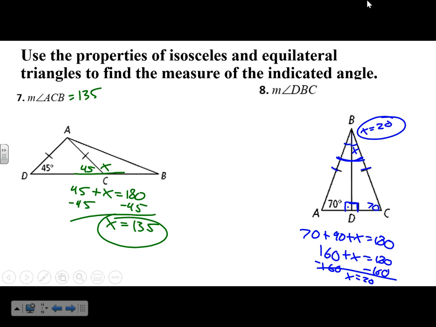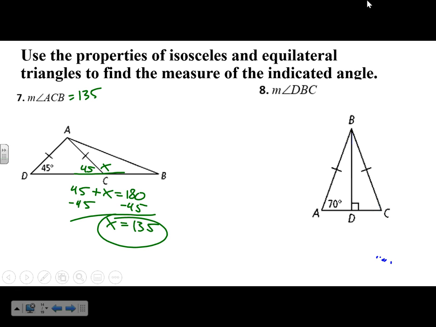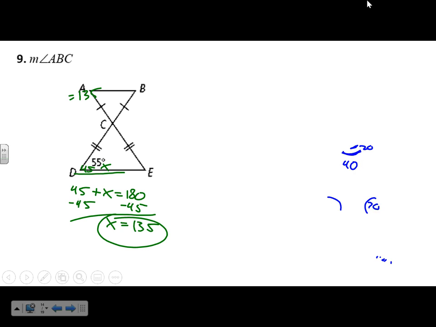You could have easily, just like the first time we did this problem, completely forgotten about that perpendicular. If this is 70, then this has to be 70. This whole angle, 70 plus that angle is going to be 180, so that's going to be 40, and then half of it is 20. I guess you have to know that that is an angle bisector to know that it is exactly half. That would help.